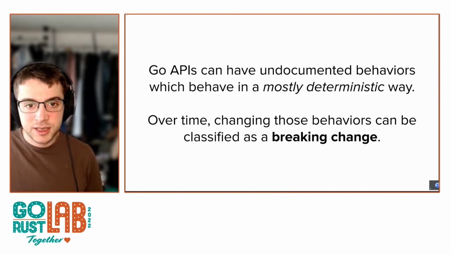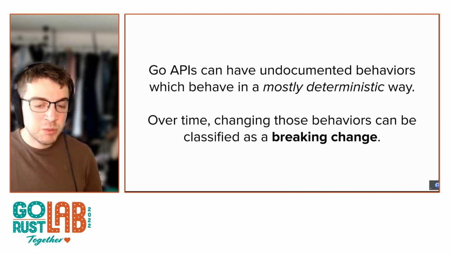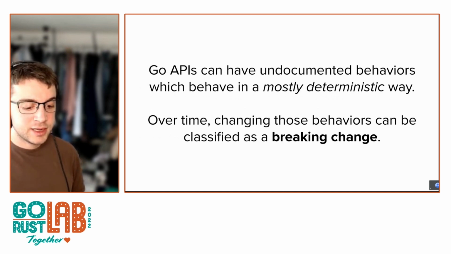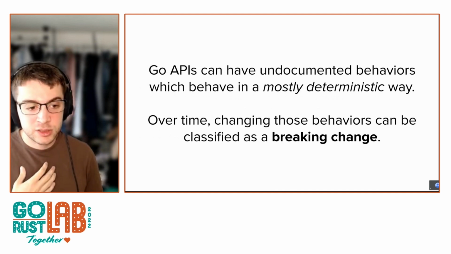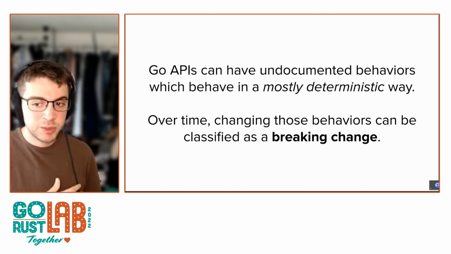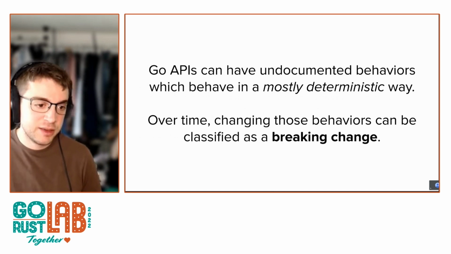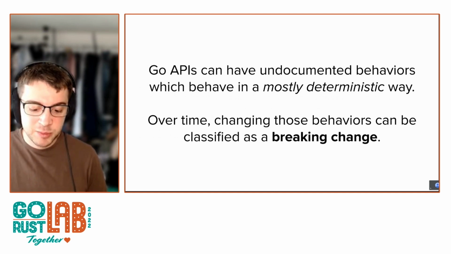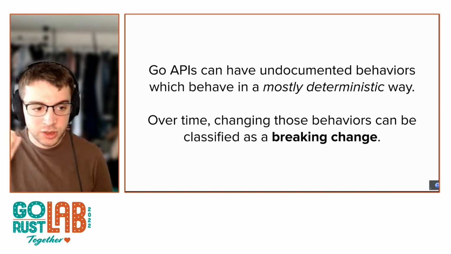The tricky thing is that you can have a Go API that has some undocumented behavior, which behaves in a mostly deterministic way, and then people start depending on it. And then if you change that undocumented behavior in the future, you technically can do that because it was undocumented, but you may suddenly be breaking a lot of users whose programs were working fine for years because that behavior was mostly deterministic. So it can be argued that that's a breaking change, and that's happened in the JSON package too many times at this point. Any internal detail that we didn't document properly, people started depending on it.